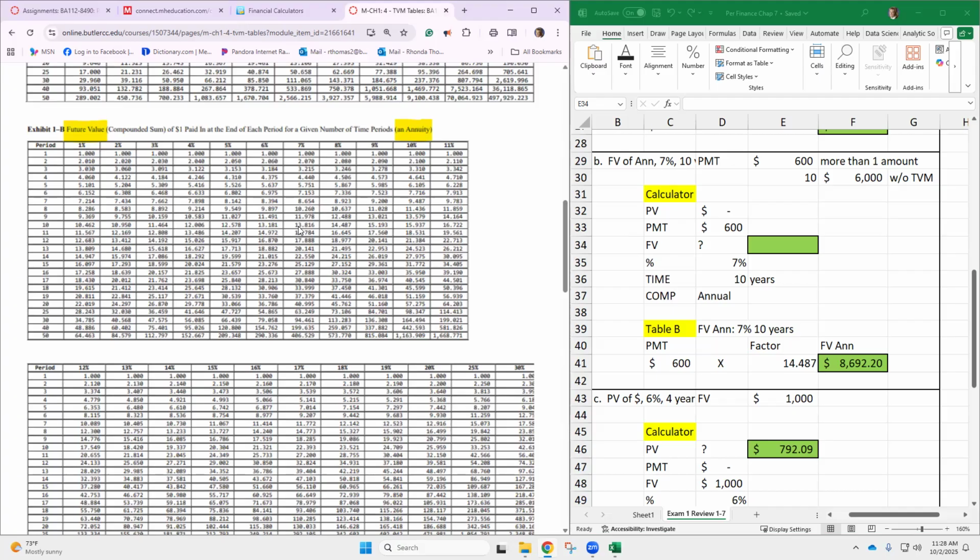All right, I'm looking at 13.816. Let me put that in, 13.816. Okay, I'm looking at $8,289.60. So almost, wow, almost $2,300 more than just putting it in the checking account.